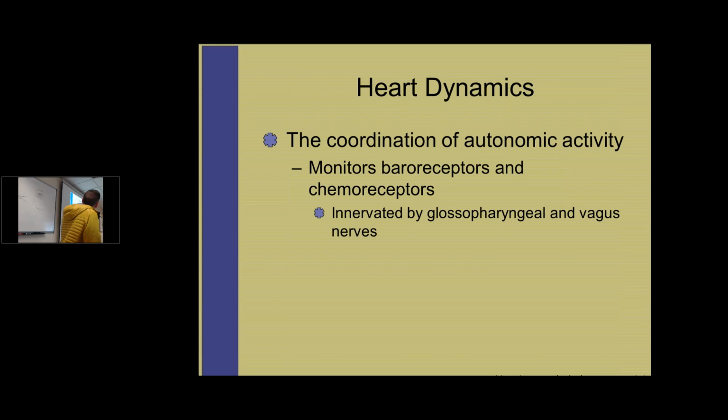Let's see. So part of that is the baroreceptors and the chemoreceptors. The baroreceptors is the pressure. And that's why you can massage the carotid, because you change the pressure on that carotid artery right where that sensor is. And it kind of tricks the heart into thinking that it's beating too much, so it'll slow it down. And baroreceptor with bearing down, when you bear down, that increases your intrathoracic pressure. And that tells the heart, hey, we've got too much pressure, we need to slow down as well. But chemoreceptors are connected by the glossopharyngeal nerve and vagus nerve.